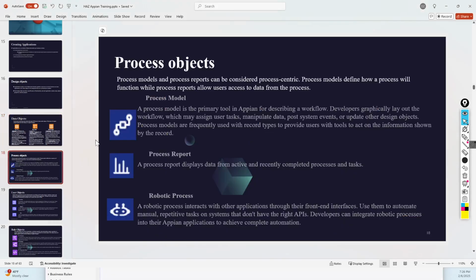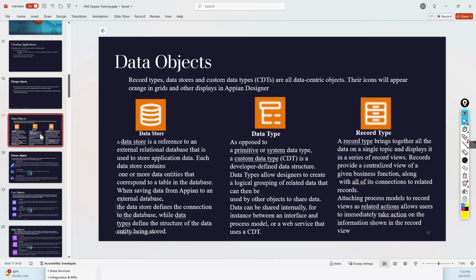Now we did some practice, but let's discuss what a process object is. We discussed data objects last time, like record types and everything. We're still going to play a lot with the record type. As I told you, the record type is the central heart of Appian. So we're going to come back to it, okay?